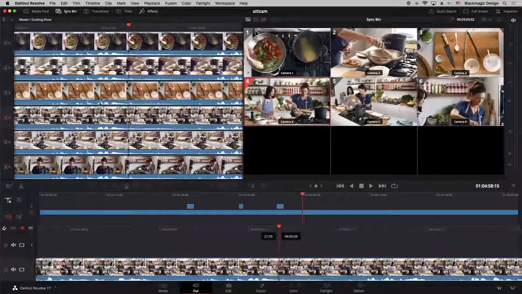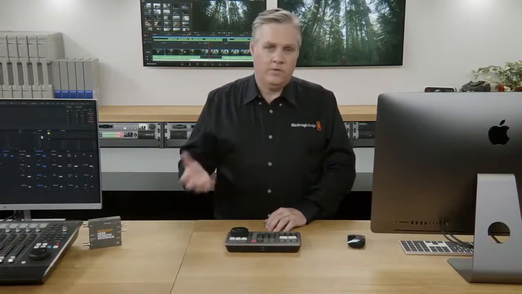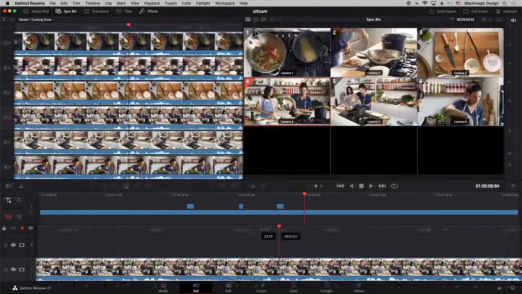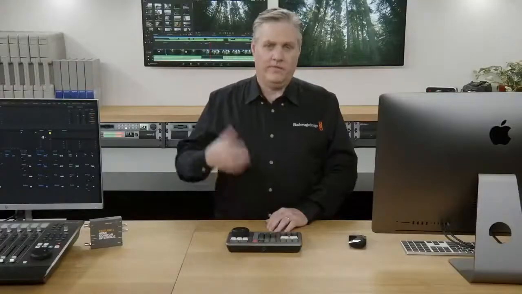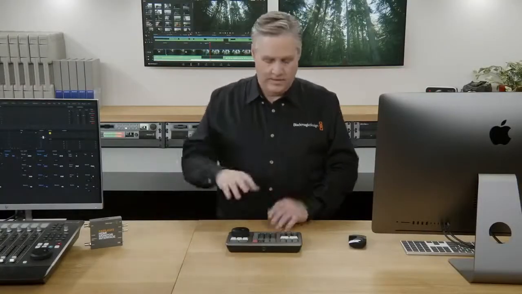Now this is kind of the reverse of looking at cutaways, because before what we did is we found a shot and added it to the timeline using the source override. The question, of course, is which cutaway? The sync bin shows us all the camera angles at the same time. It tracks when we scroll along the timeline, so you can see what all the different angles are. And it means it does all the work for you. It's kind of like having an assistant editor that goes off and gets things. And this panel is really, really good for using the sync bin.